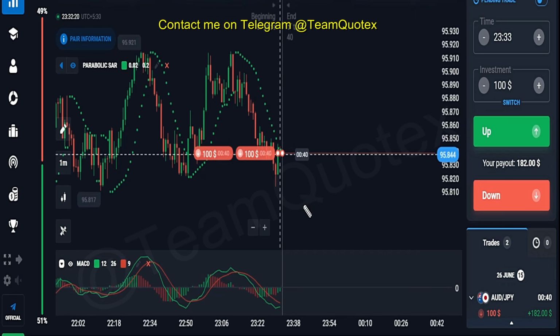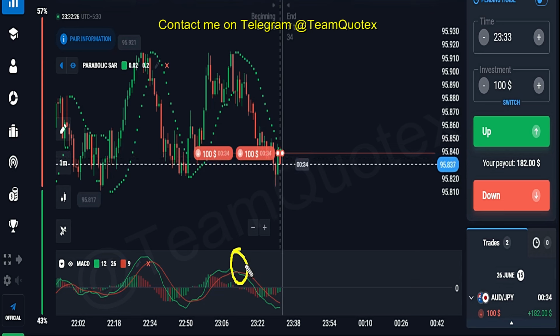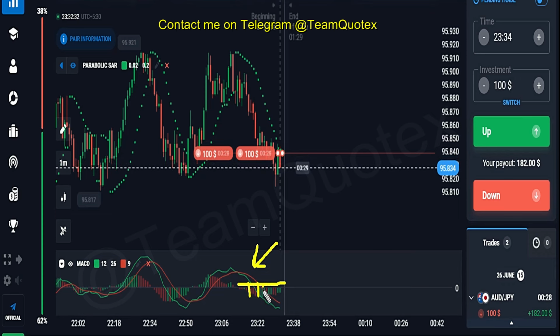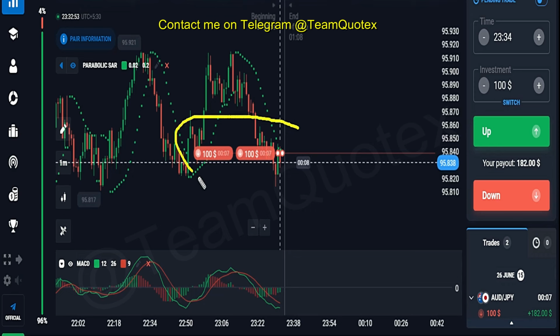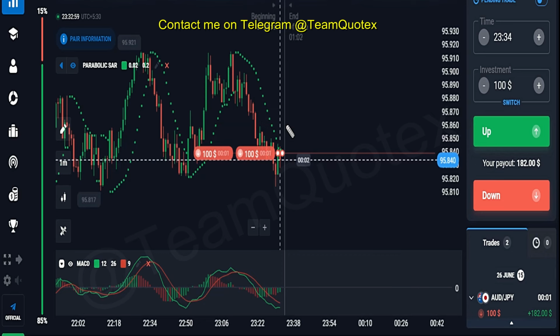And the second confirmation we are getting from the MACD. What is the confirmation? Here you can see both lines crossed each other, and after the crossover, both lines are coming below the zero level, guys. This is your zero level. At the same time, you can see this is your histogram, and the bars are below the zero line as per the MACD trading strategy. So we are getting 3 confirmations, guys. After getting 3 confirmations, I took a trade of $200 in a downward direction, and the result is in front of you, guys. In 2-3 seconds, we are going to make a profit again, and we did it.